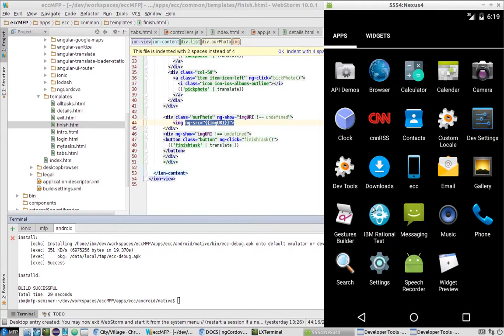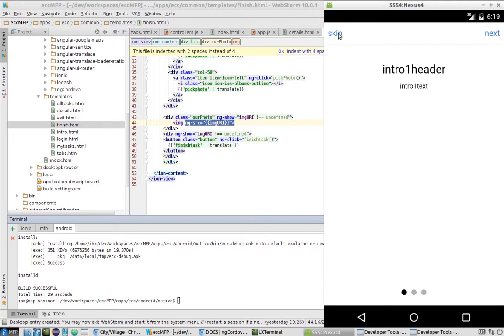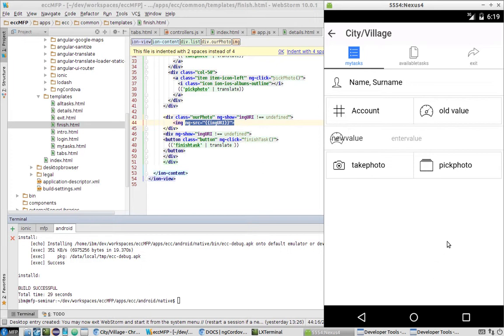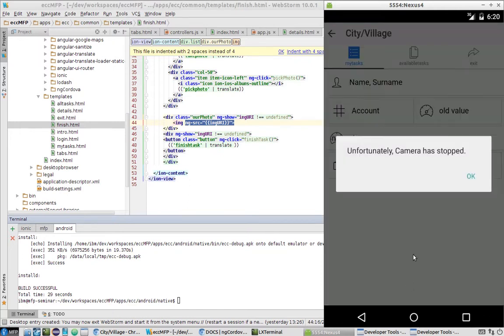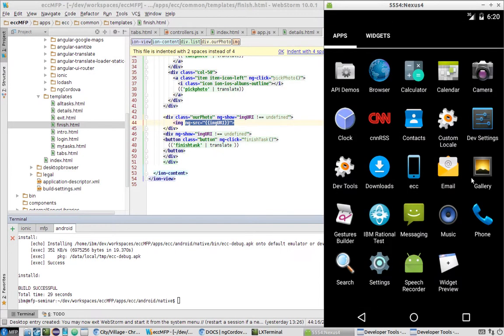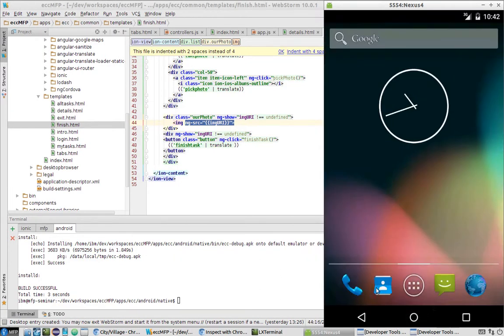Okay, so now we can go to our app. And let's try to pick a photo. Yep, we are opening the gallery, but there is no photo. And the camera here is not working in this Android emulator, which is pretty sad. It can be launched, but it cannot be opened. So let's fix this issue. Basically we will need to enable the camera, because it is disabled by default in the Android emulator, and we will also need to add an SD card storage because it relies on that.